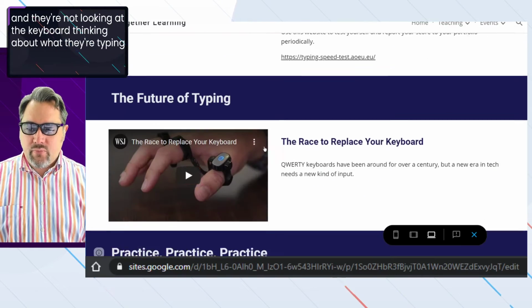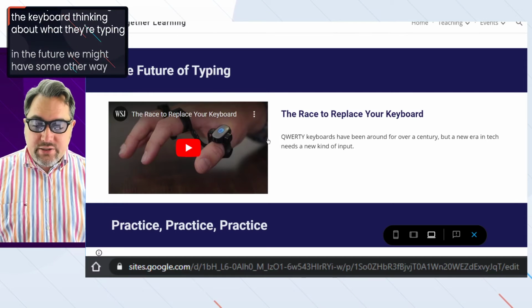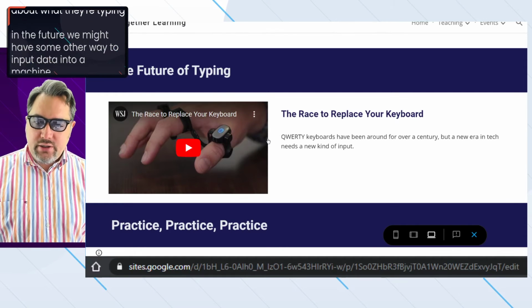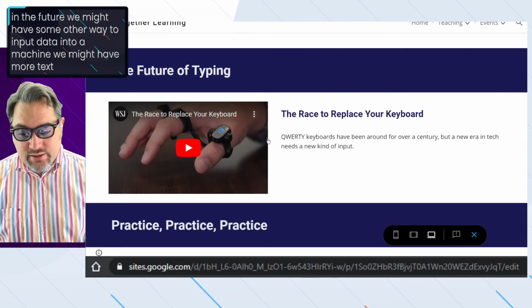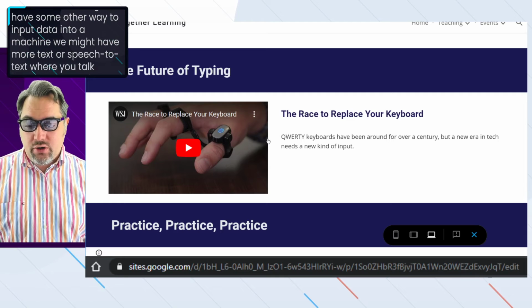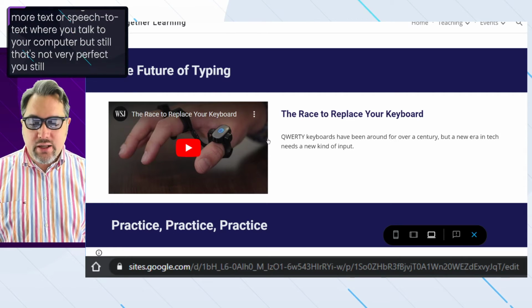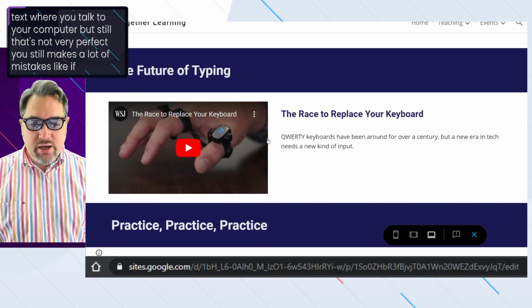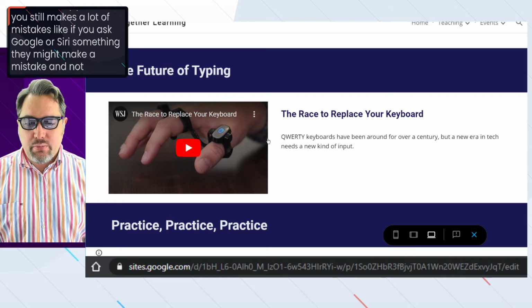In the future, we might have some other way to input data into a machine. We might have more speech to text, where you talk to your computer. But still, that's not very perfect. It still makes a lot of mistakes. Like if you ask Google or Siri something, they might make a mistake and not understand you properly.